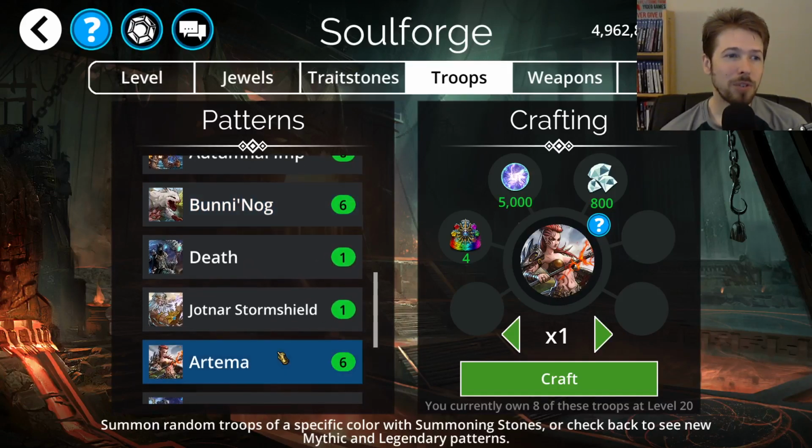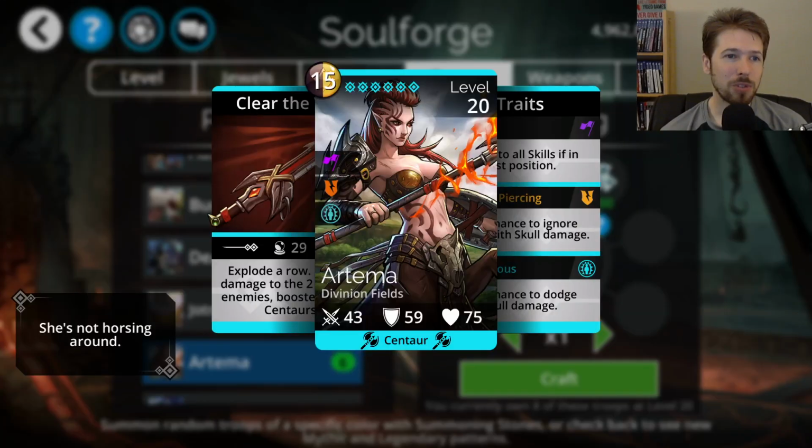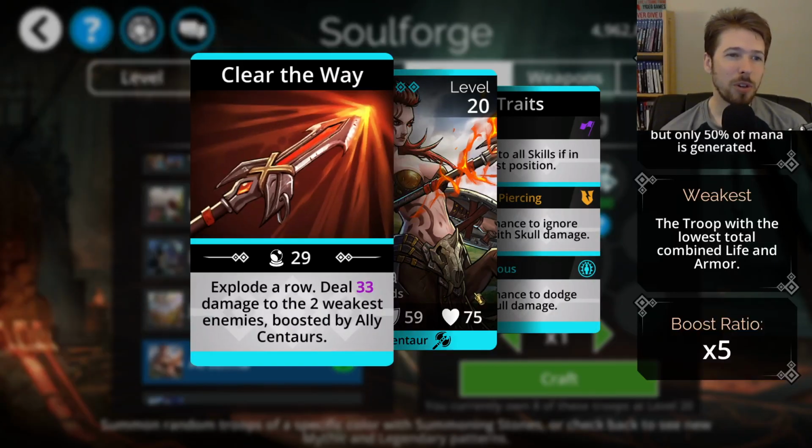So then the final legendary troop here is Ortema, which is an okay legendary troop. I don't use it that often, but it does have a little mana generation with the exploding arrow. It deals damage to the 2 weakest enemies, boosted by ally centaurs. Now, dealing 33 damage to the 2 weakest enemies, that's okay.